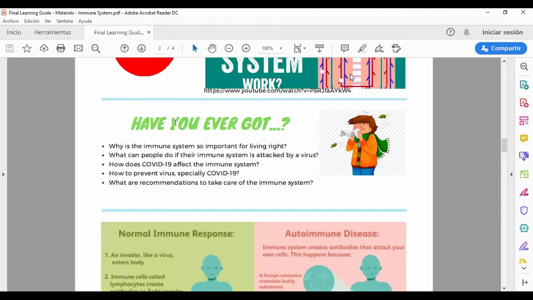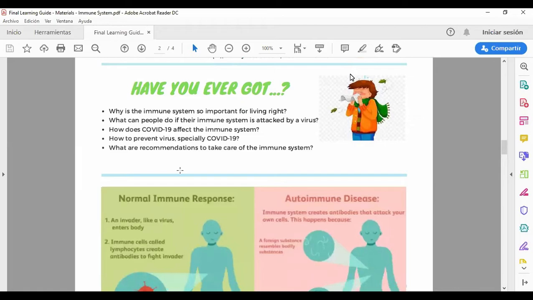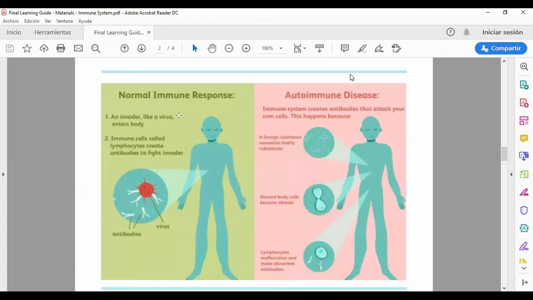Which are related to the human system and COVID-19. This part is an information part for them to know the responses of a normal immune system and how the system responds when there is a disease.